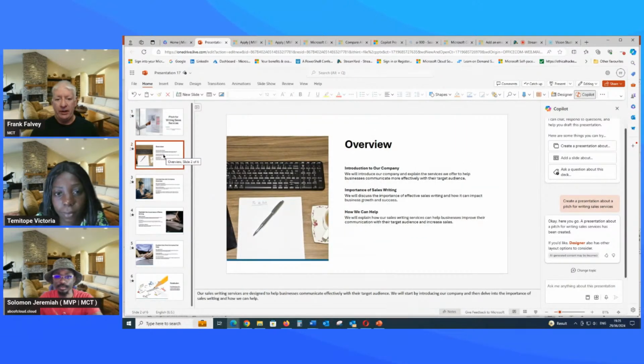This one has speaker notes as well. The speaker note says, our sales writing service is designed to help businesses communicate effectively with their target audience, and we'll start by introducing our company and then delve into the importance of sales writing and how we can help. So that all sounds good.